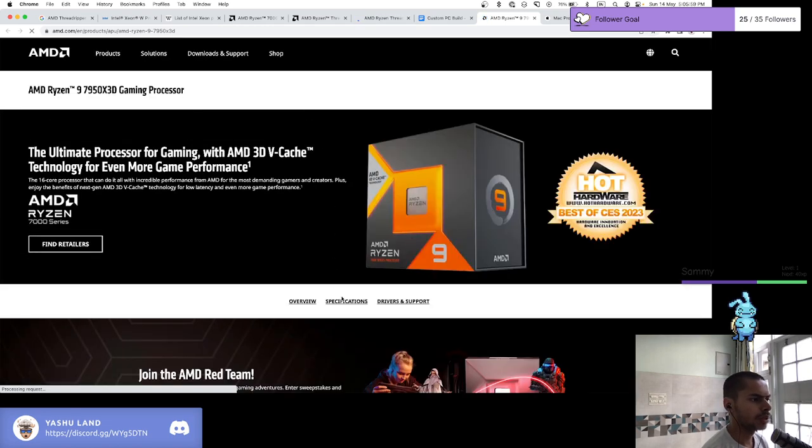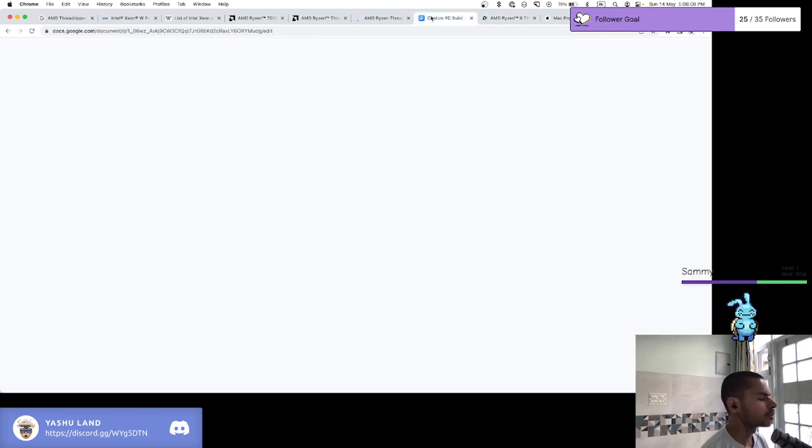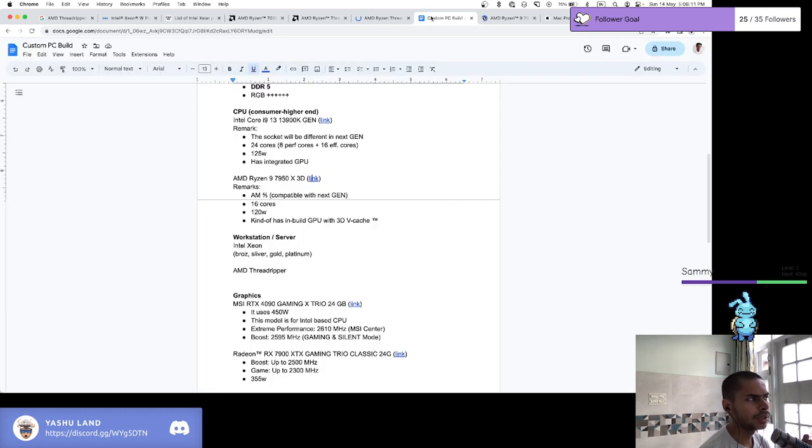So in the meantime, I will just do a quick specification check. So they have 32 threads. All right. So I think the Intel i9 13th Gen CPU also has 32 threads as well.